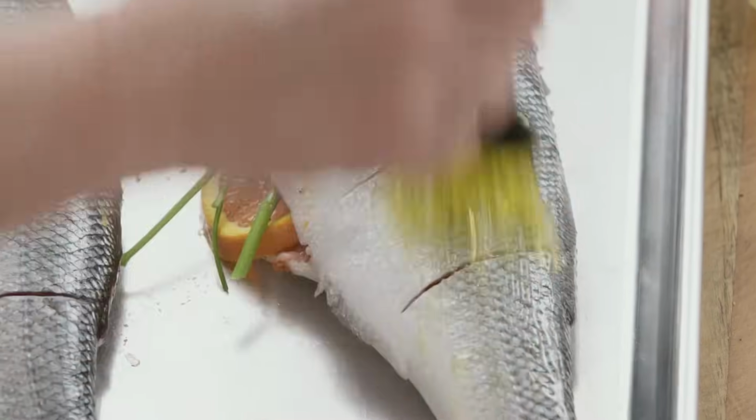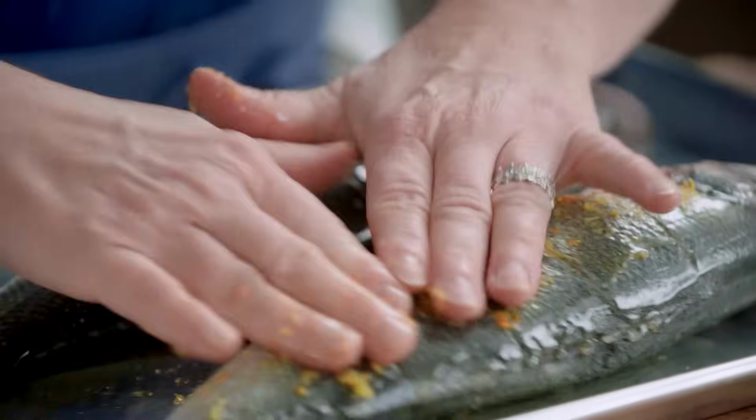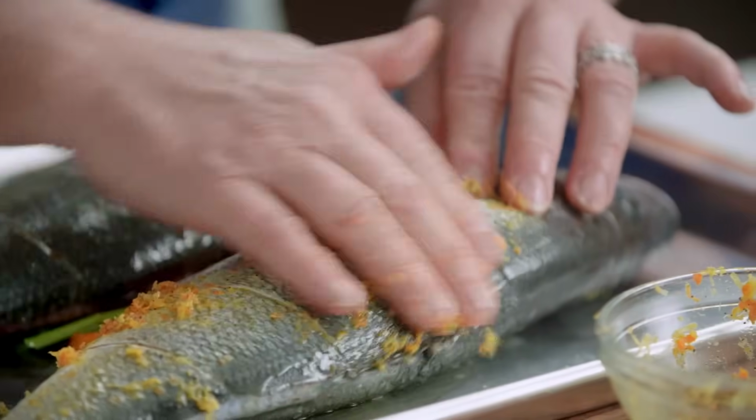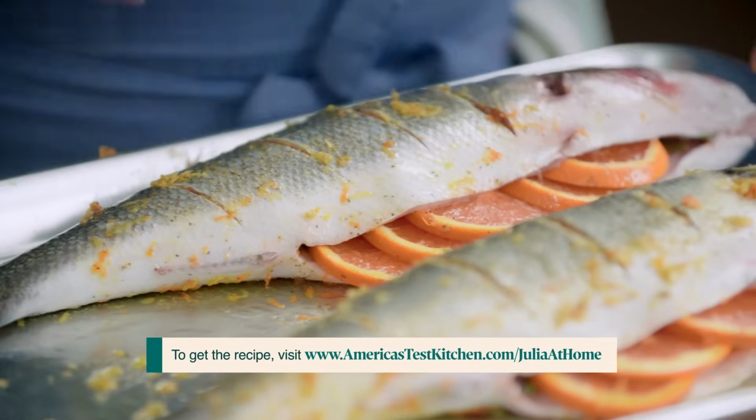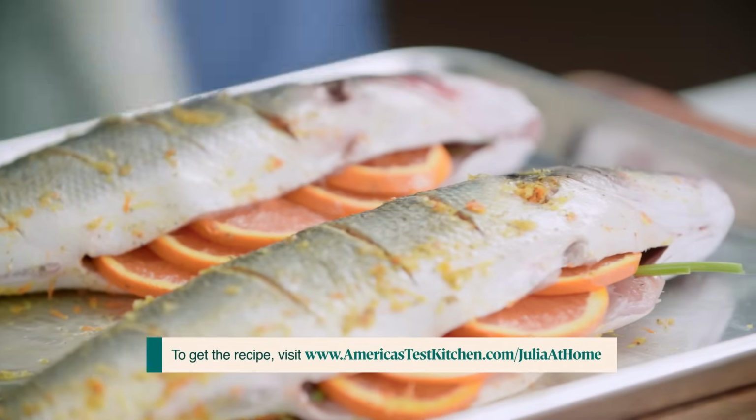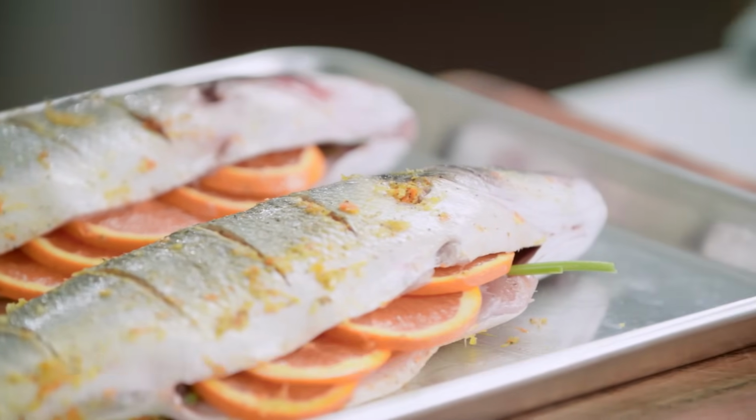Now we're gonna brush the outside with oil. I measured out the oil already. It's about 2 tablespoons of olive oil because I knew my hands were gonna be good and fishy. So both sides. And now I'm gonna take the rest of this spice paste and really rub it evenly all over the outside of the fish, down into the cuts we made. I'm getting excited for this meal already. It feels really celebratory when you have a nice whole fish like this, almost like a special occasion. All right, we're gonna let this fish hang out for 10 minutes, let the salt and the zest work their way into the flesh. I'm gonna get cleaned up and we can roast it.